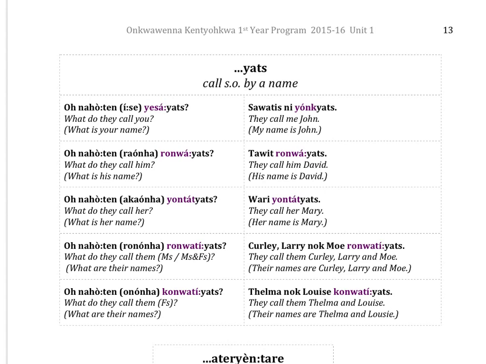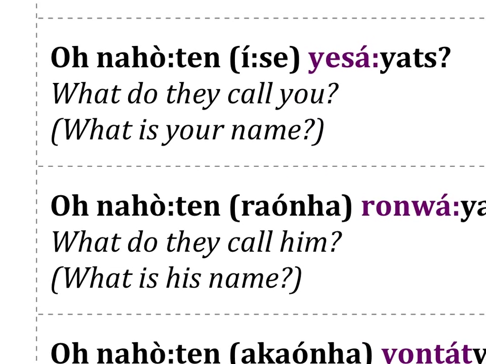So let's check out our verb root conjugated in context. O nahoda ize yazayets. This is in brackets because we can leave it in or out. O nahoda yazayets. What do they call you? What is your name? You can use that in your translation. That's the sort of street English that we would use for this translation. So although it's not a direct translation, that's what it means. So we can go ahead and use that.